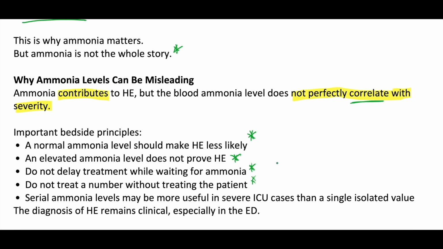And then, we always talk about, should you trend ammonia, should you not? In patients who are awake and interactive, trending the clinical exam is much more important than trending ammonia. But in severe ICU cases, especially patients who are intubated on the ventilator, maybe they can't participate in the neurologic exam, sometimes serial ammonia levels can be useful because the diagnosis of hepatic encephalopathy remains clinical. But if the patient can't give you a good clinical exam, the next thing you have is that serial ammonia level, especially if you're trending it.